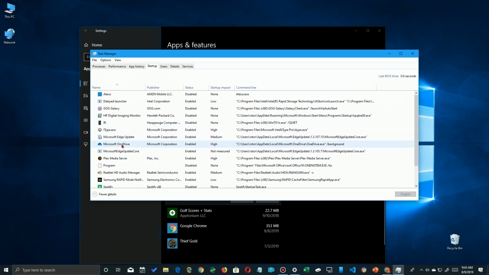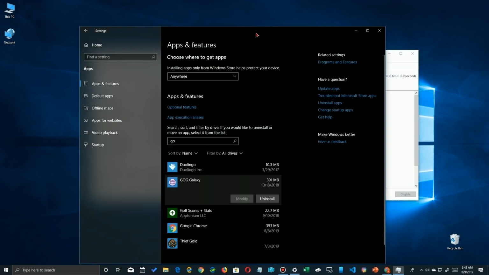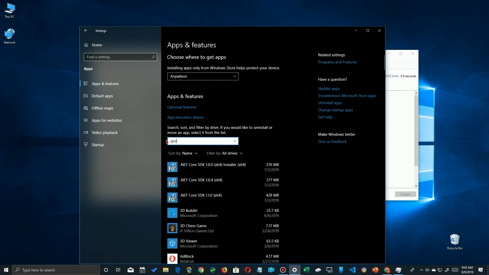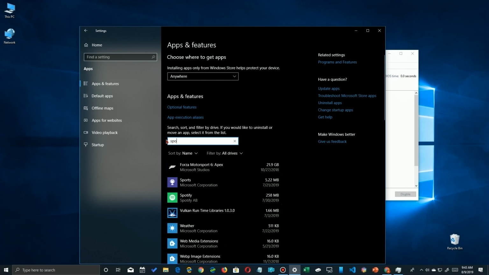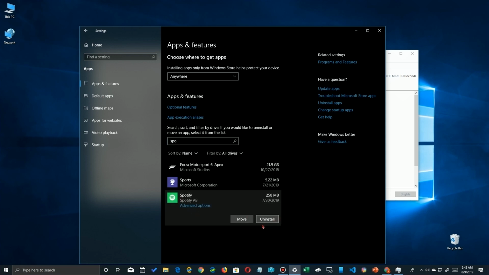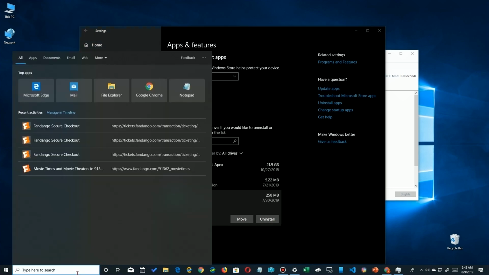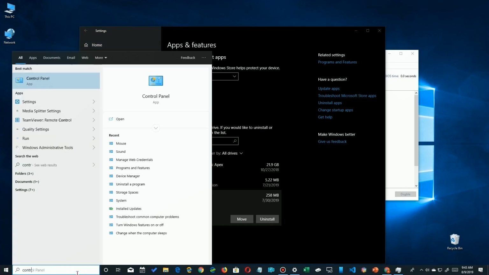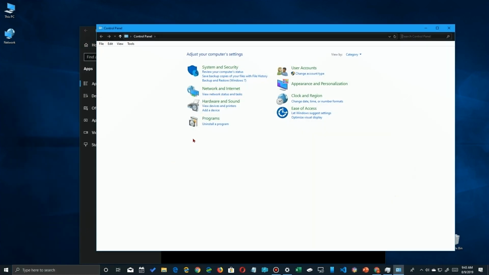So just to double check, we'll take a look at another one here. Let's see, Plex, okay, which is a media server driver for that. Oh, here's Spotify, for example. So let's go back over here and type in Spotify. Now, if this is a program you're not actively using, go ahead and uninstall it. Click on the uninstall and remove it all, and it should clean up that as well. If not, you want to just leave it there, that's fine.